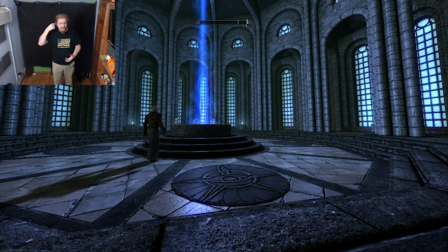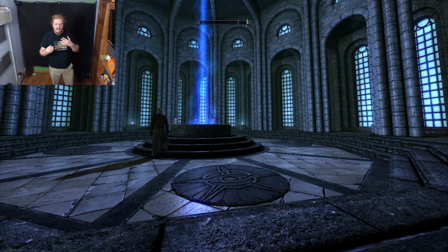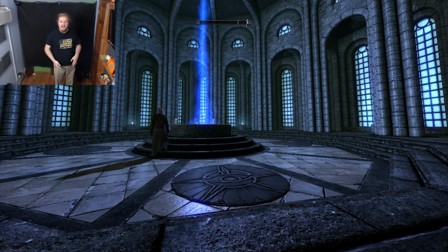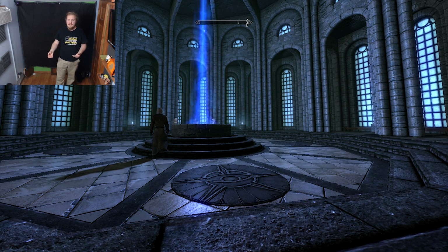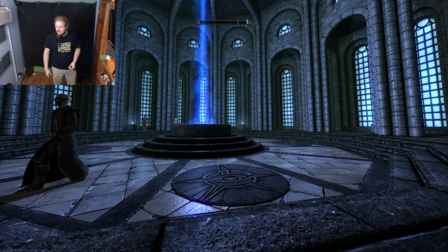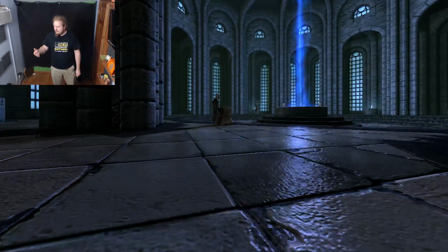Because of the low resolution, of course, that's messing with me in terms of looking at things. It's kind of hard to actually make out a few things in the distance. But I think if I mess around with the settings, I might be able to fix some of that. I know there's some image adaptation or image fixing I could do.